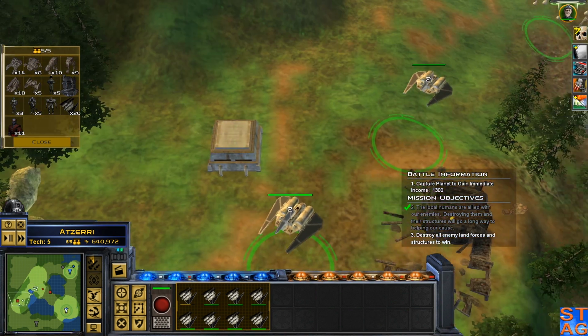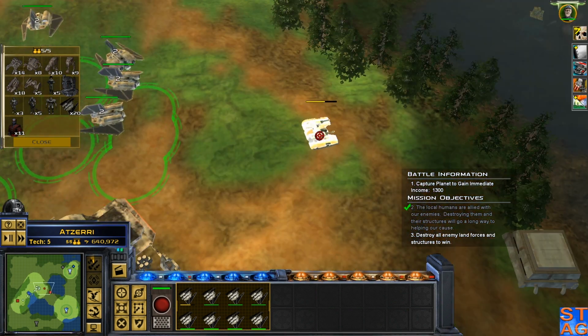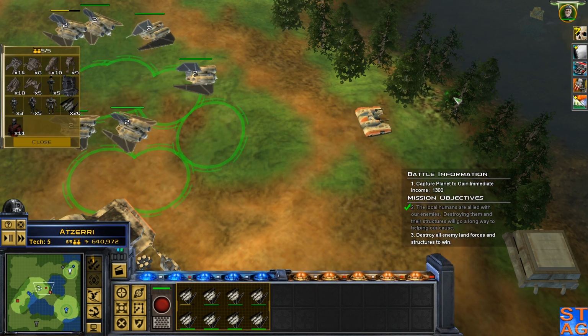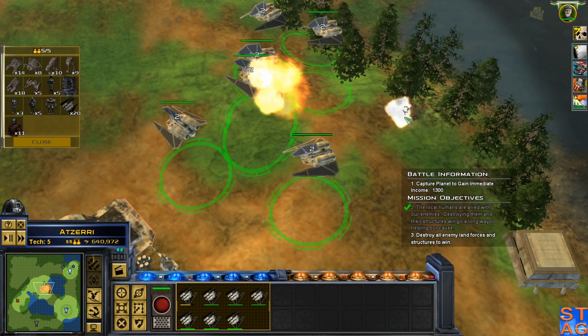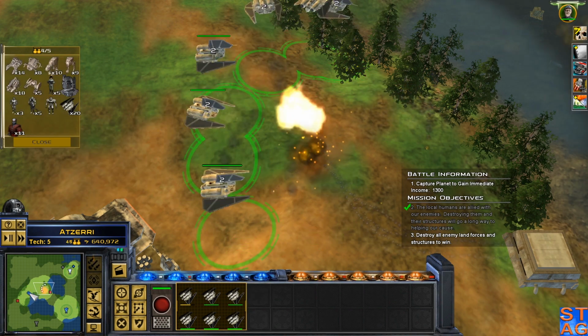Firing. Oops. Engaging. Engines activated. Hey guys, come on. I have the target. There you go. Unit destroyed. Fall back. Receiving orders. Unit destroyed.